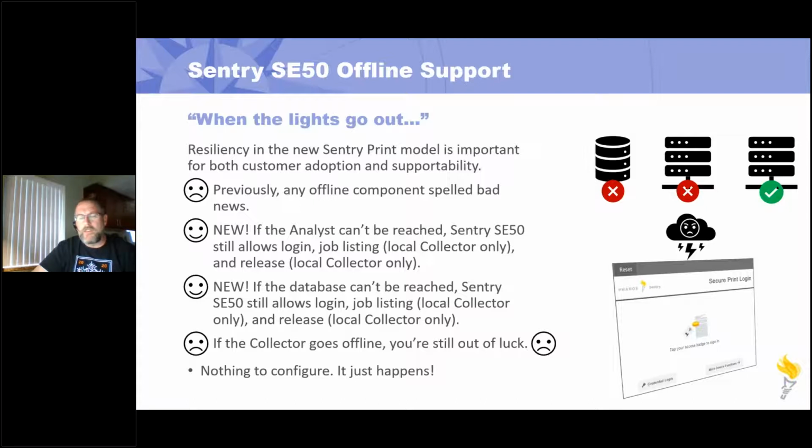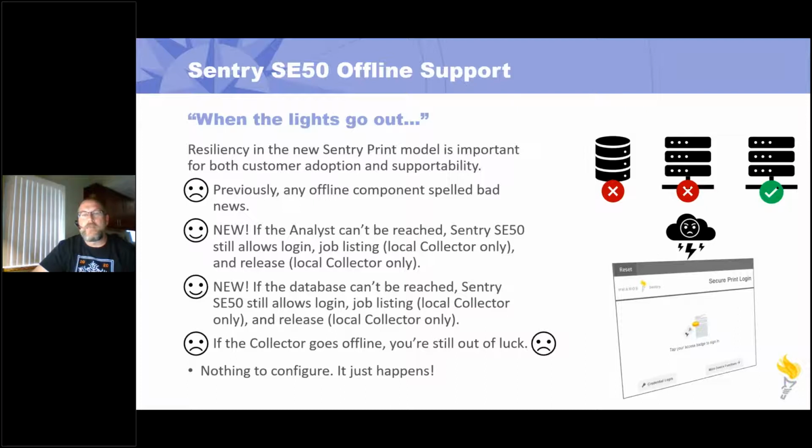What we've done is we've allowed some of that data to be cached locally on the collectors so that the user experience is not affected by an offline component upstream, which is great. But at the very bottom there, if the collector that's hosting your printer goes down, you're still out of luck. We cannot fix that part.